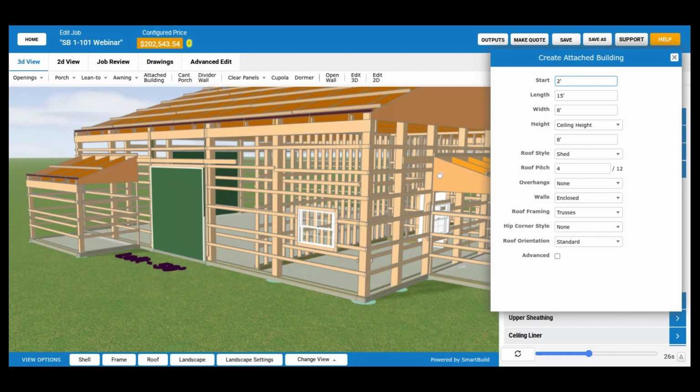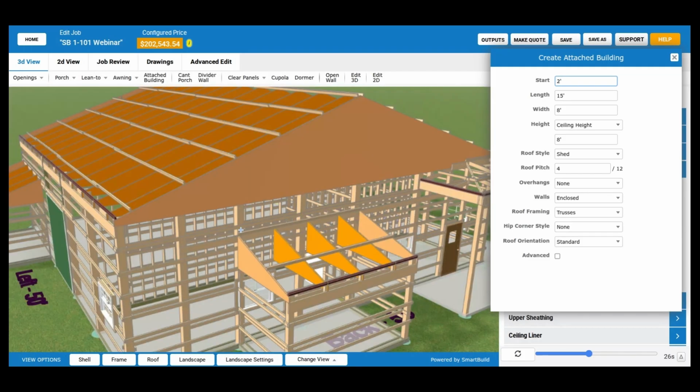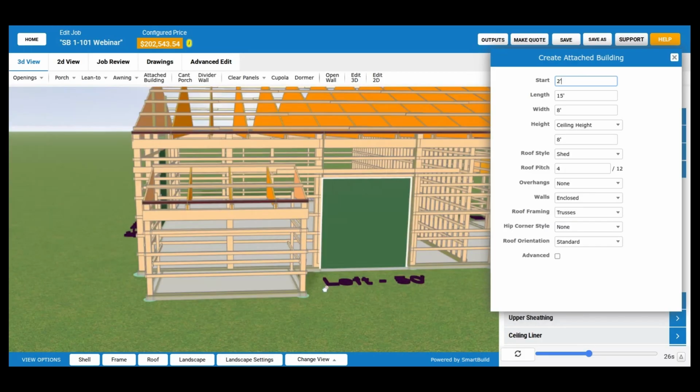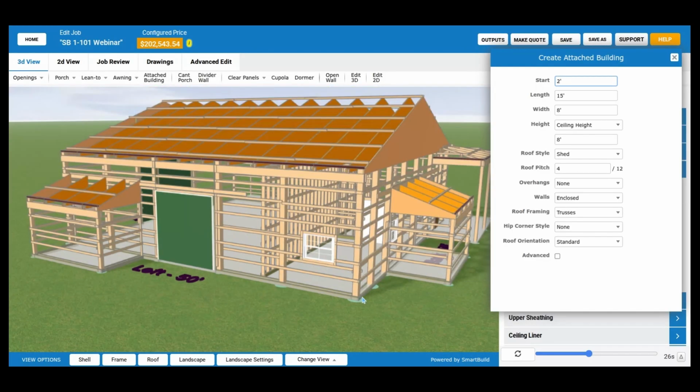Well, there is no truss carrier on the shed. Yeah, there's no truss carrier on the shed, but logic doesn't quite work here. On a shed on an eave wall, we don't put it in there. I don't know why it would be different on a shed on a gable wall.